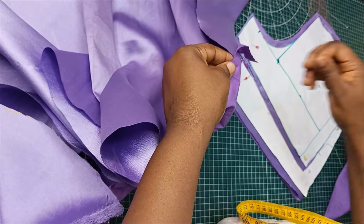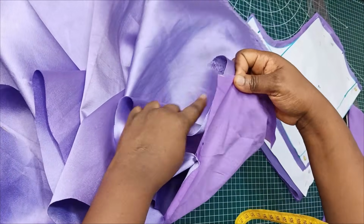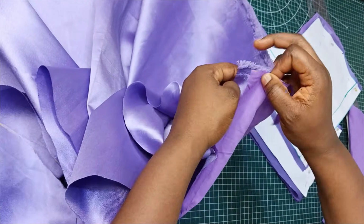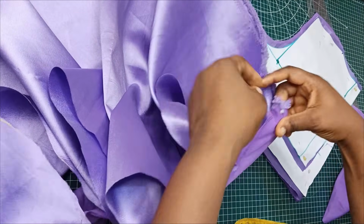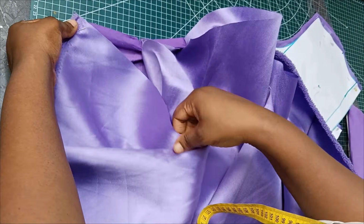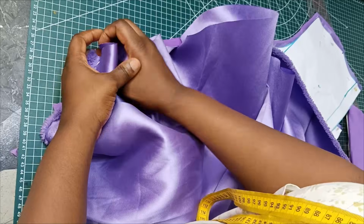This way, if you have a client that does not have the discomfort that comes with using elastic, you can easily use this method. So you are going to pin this one to this as well. So you go ahead and gather it. If you look at it now, you will see that we have excess everywhere. So there is excess here. You are going to gather this to fit into this portion.